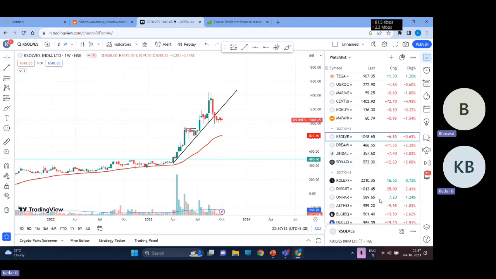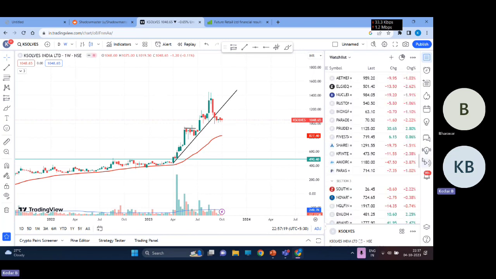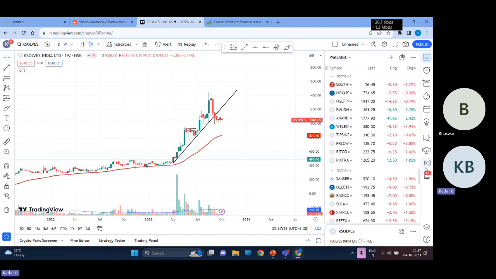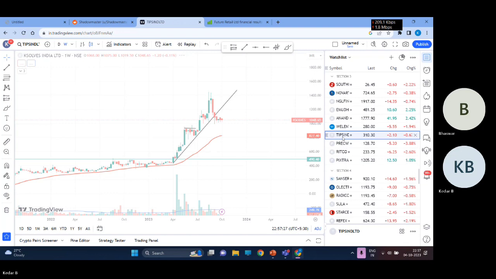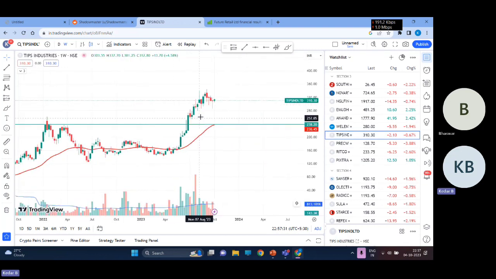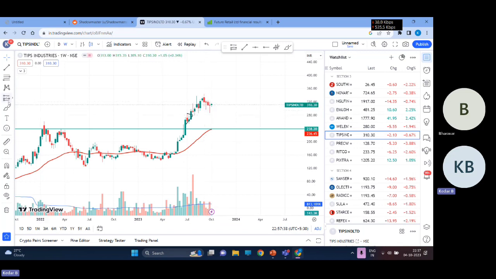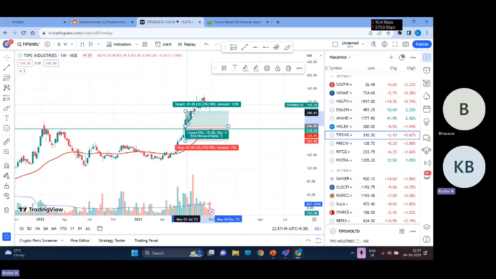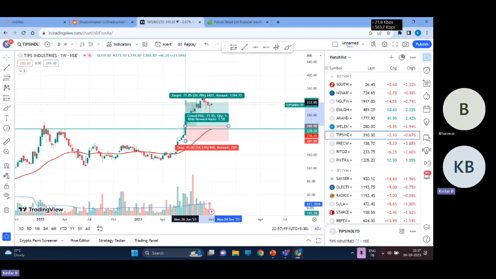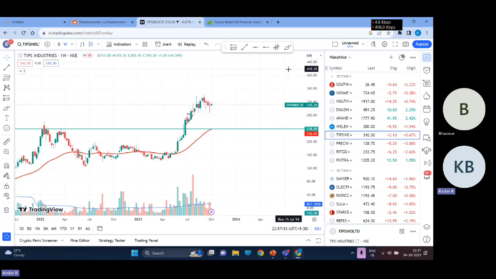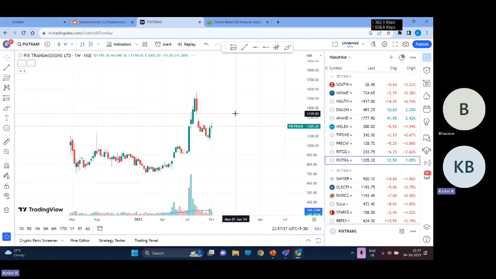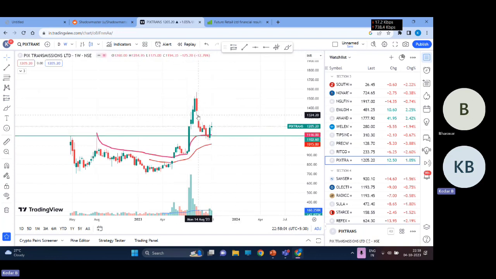Anything over 20% is phenomenal. Yes, anything over 20% is phenomenal. Easily it will give you one more. Wait. This one gave an indication here. And now the market is correcting, so almost all of these are falling back, but yes, you can see it has begun its stage 2 here. Not that good of a return, but you can see around here you would have sold on signs of weakness, so you get around 28% on this one. And Pix Transmissions, this one also, but it's a trend reversal, so you get out of it around here. So this is around some 10%.